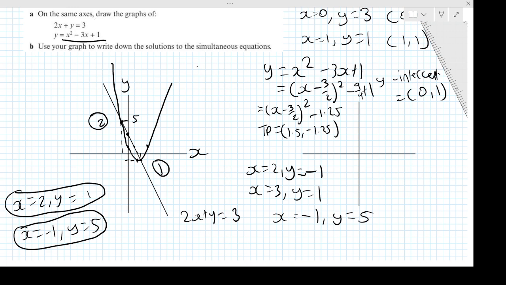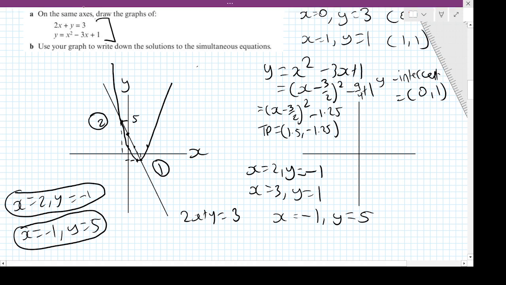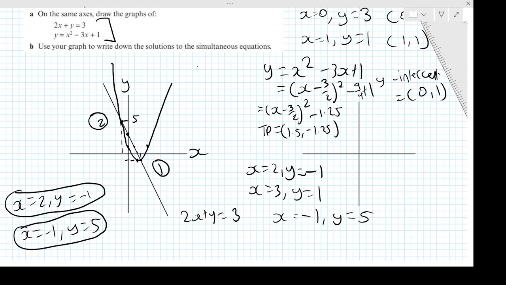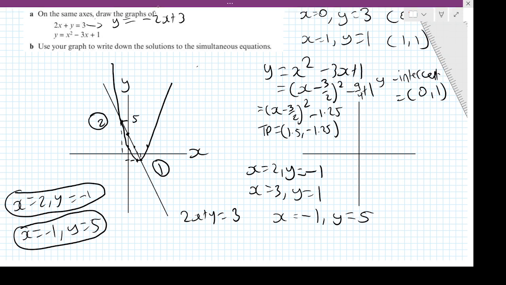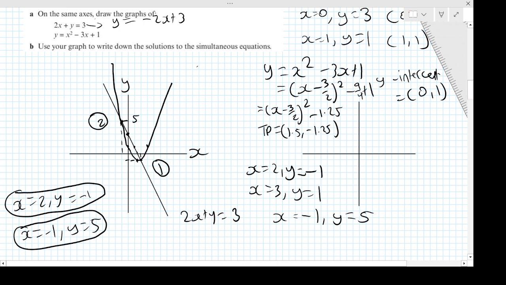It is to sketch these graphs, because sometimes you can rearrange the equations to make them graphs. So, for example, this one, 2x plus y is 3, we can also say y is minus 2x plus 3, which hopefully you can recognise as a straight line. So that's essentially what we're doing. All we're doing is plotting these two graphs. Then when they cross over, they have the same solution, which corresponds to the solution to the simultaneous equations. Hopefully that's a familiar concept: when graphs cross over, that's the solution to their simultaneous equations. Okay, cool.